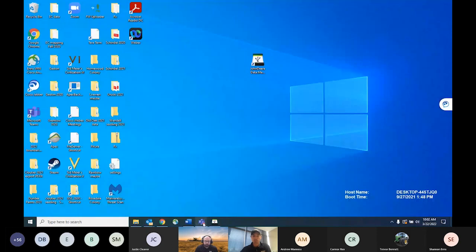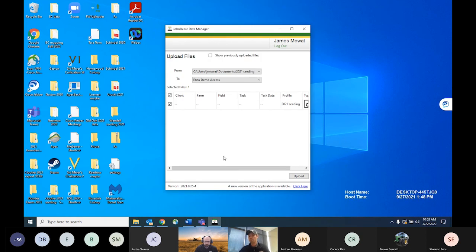One other thing as well, there was a question for John Deere Data Manager. I know we covered it, but I just want to show it really quickly here. You could see in Matt's Files tab, there was an option for John Deere Data Manager. What you do is click on that and you actually download it, and it will show up like this once you've created your shortcut key and that download is done. And this is how you will upload a lot of that USB data.